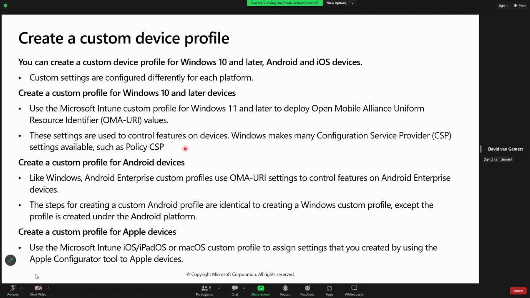You give it a name. So in the new profile you're creating: name, enter a unique name for your OMA-URI setting; description, which is optional; you then type in the OMA-URI, bearing in mind it is case sensitive; data type, which could be string, string XML, date and time, integer, floating point, Boolean, or base64; and then the value for that data type.